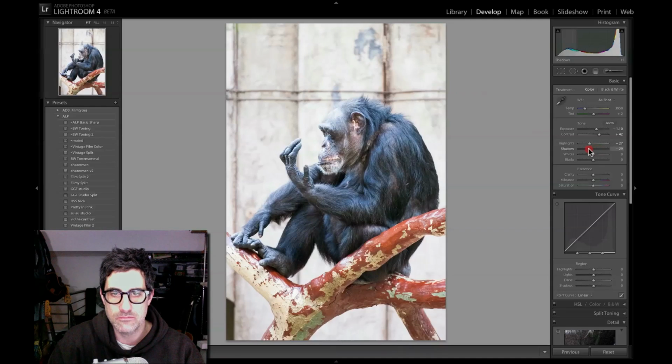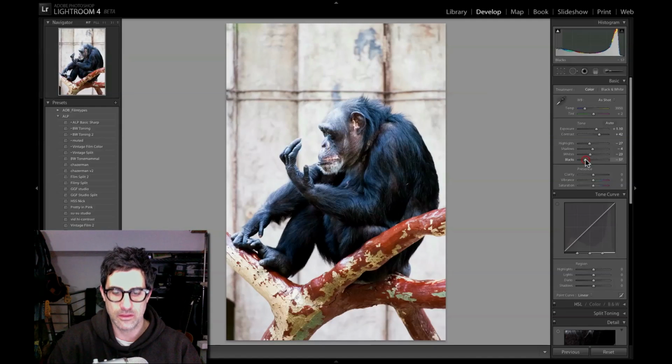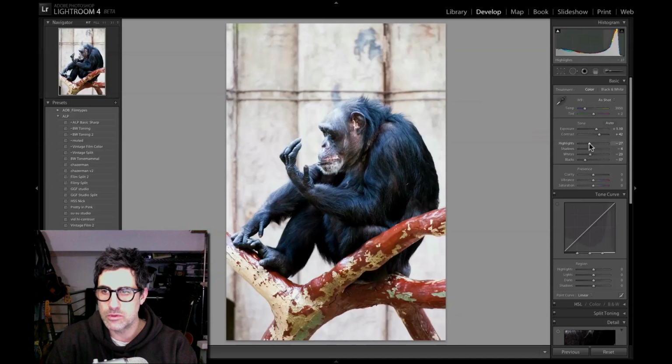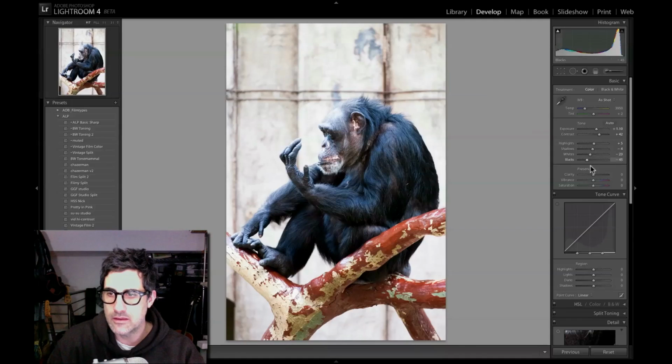Shadows, yeah, I don't want to go too crazy with that. And let's see. We'll just kind of go down to there. Whites, I'm just going to bump my white level down. I mean, we just want to make sure that it's not blown out or anything like that. And blacks, I definitely want to thicken this image up. I want to give it definitely a thicker vibe. We'll go before, we'll go after. Yeah, it's a little bit much. I'm going to add some highlight to it, something like that. And I'm just going to bring my blacks somewhere around there. And yeah, let's go for that.